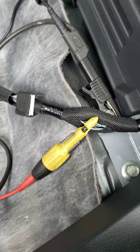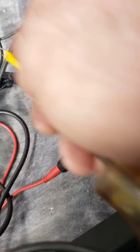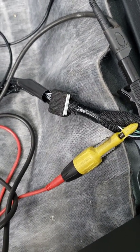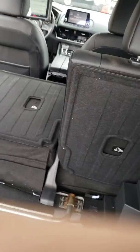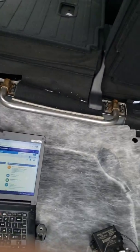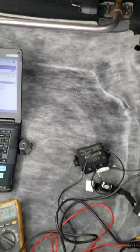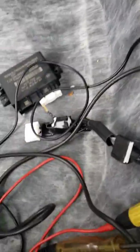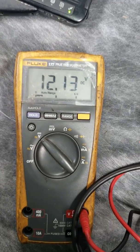That lavender and green wire — I pierce it over here just in case something's broken. I know the fuse that powers this also powers a bunch of other modules that do work. I check the fuse anyway, all the way up front under the dash — 10 amp fuse number 40. It is good. So I come back here, throw my meter on it, and I got 12 volts.